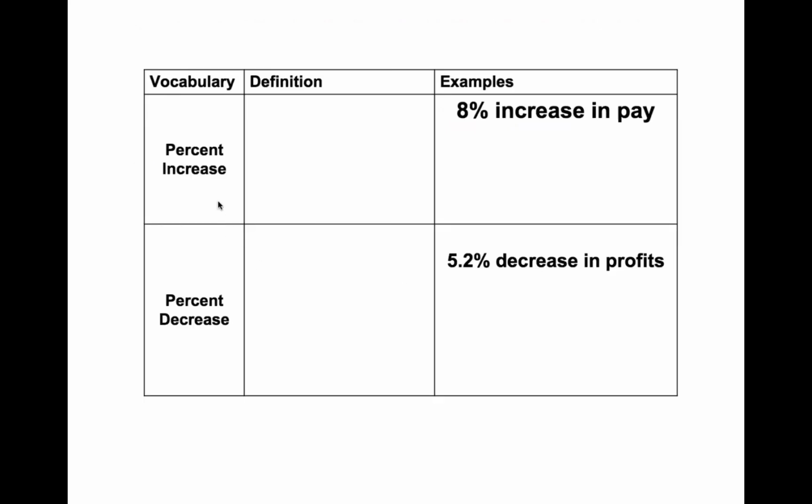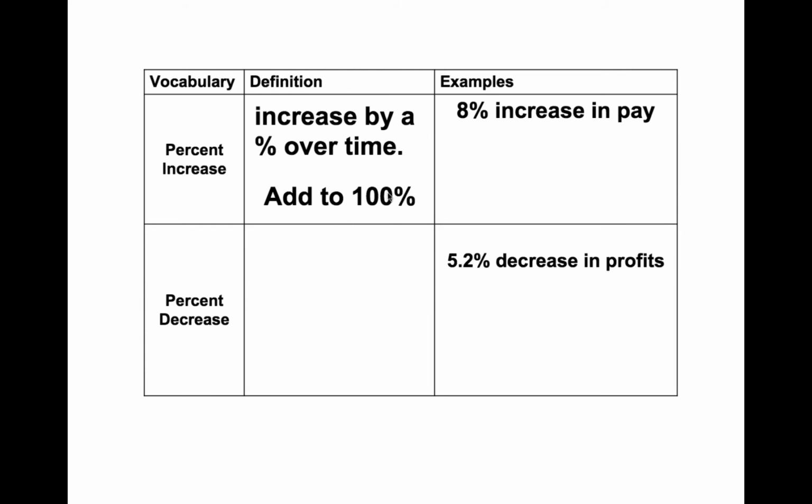Okay, so maybe put a little star next to this one. Students struggle here. So for your percent increase, when you're increasing by a percent or decreasing by a percent, it's exponential in pattern. So percent increase is when you're increasing by a percent over time. If you think of it as if you're making a certain amount of money and I give you 100% of what you're making, I didn't give you a pay raise. So you have to go above 100% of what you're making in order to give you a raise.